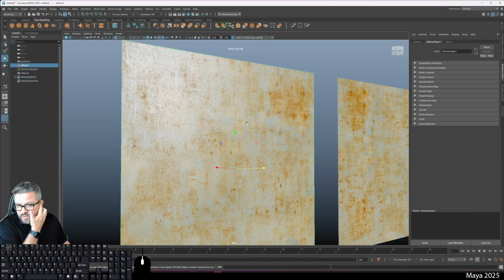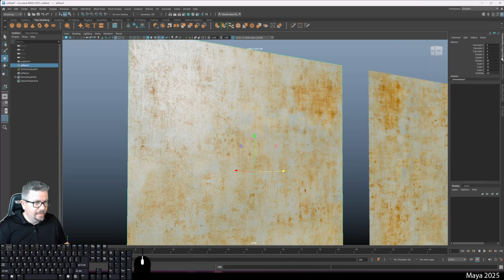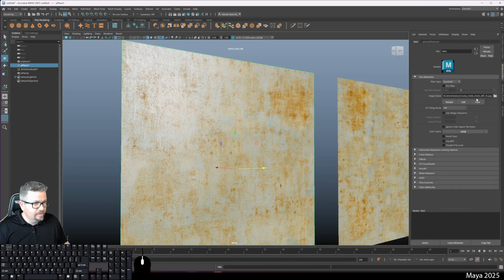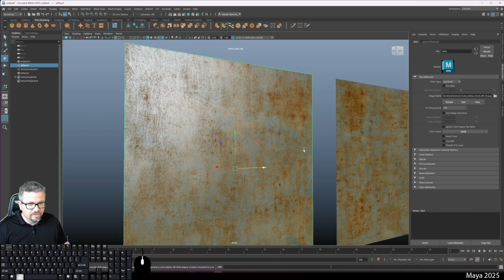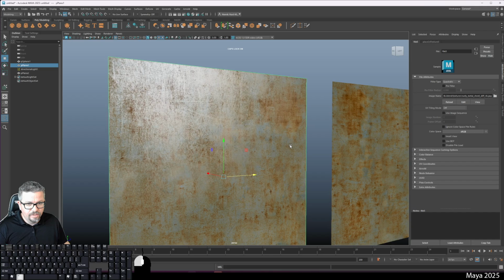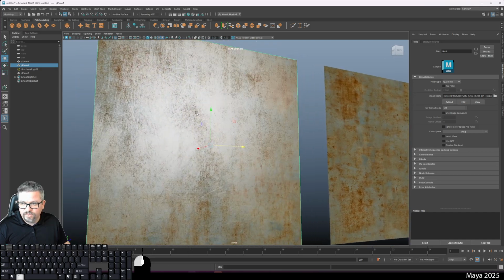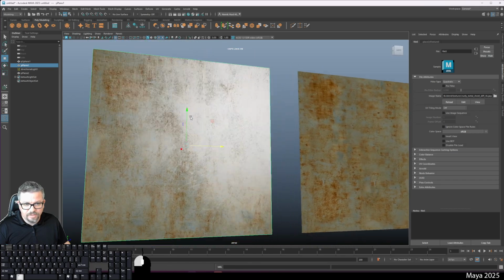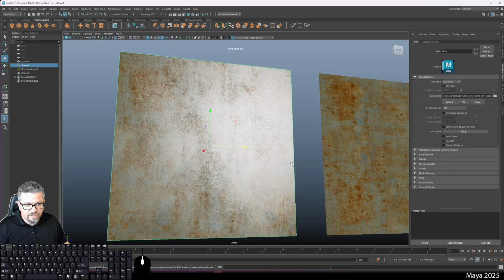So I'm going to go back into Photoshop. All I did was darken that image and go to my blend, reload it. You'll notice it's darker. And now you can really get a better look at those scratches on there. I just wanted to try to show it to you. This rusty wall might not have been the greatest example, but you can actually see them now.